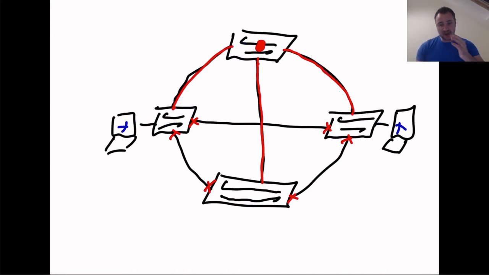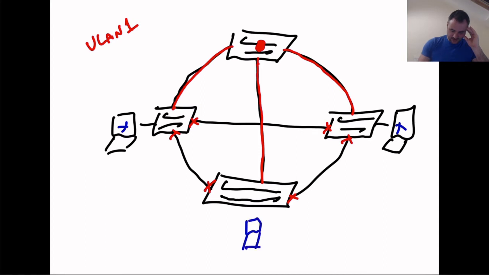And this is spanning tree. So it does loop prevention, but it also does traffic management. And we can also be clever about this. So this is just a very simple layout, and this is only one VLAN. So at the minute, let's say this red is VLAN 1. If I have a computer here, and this is quite often done within networks, and if this is VLAN 2, we can shape the way the traffic works.